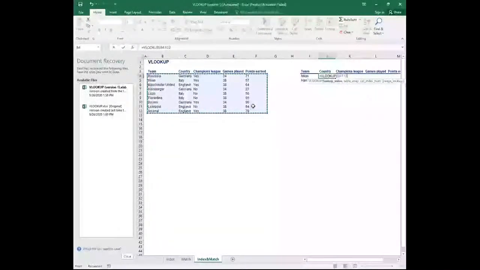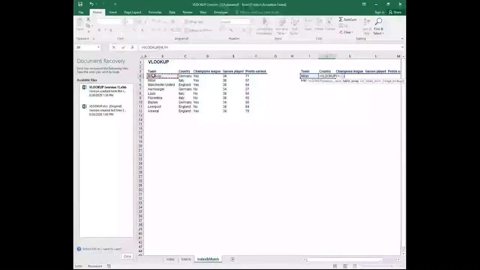So once you do that, my friends, no, there is something we never did. Sorry for that. Allow me to go back a little bit. There is something we never did. So we have here lookup value. Lookup value is Milan. After the lookup value, you can see there is a comma. So you must come there and separate. You place a comma there. And then now we have the table array.